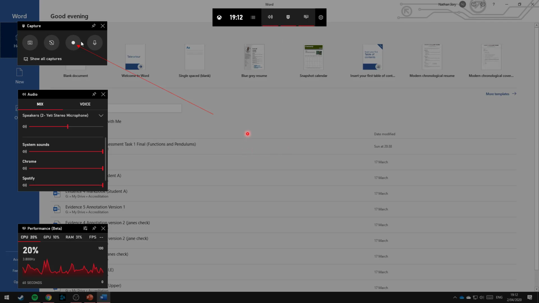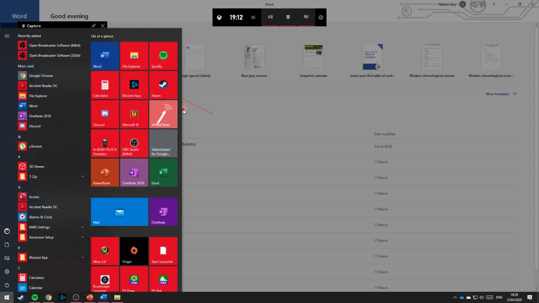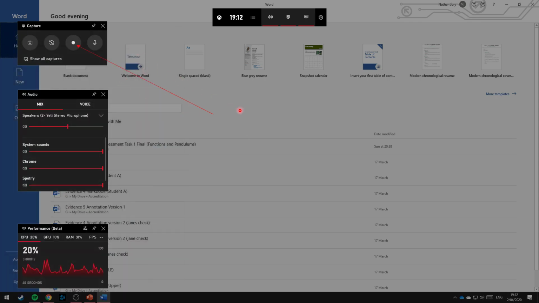When we click it, you will get a little recording icon that will appear up in this general location. It has a stop button and a mic button as well. But that's where we can find that. So what we're going to do next is find where the videos are located. Once you've done your recording, it will save on your computer.